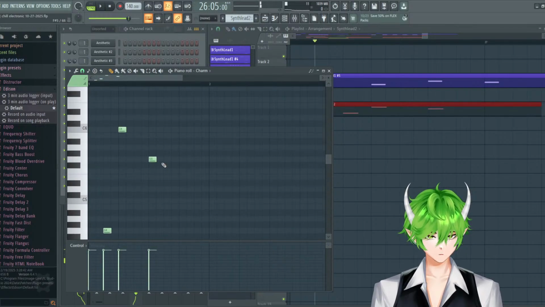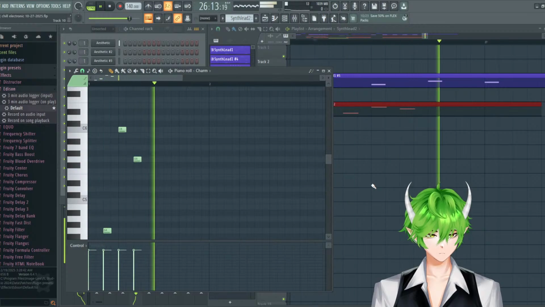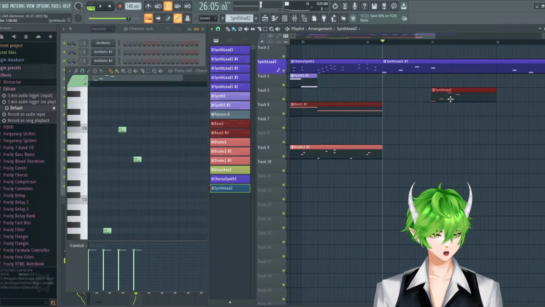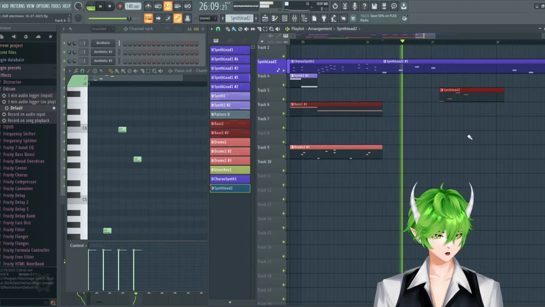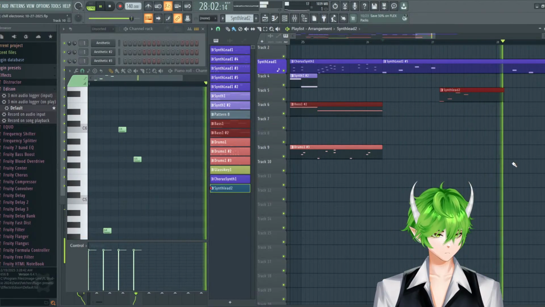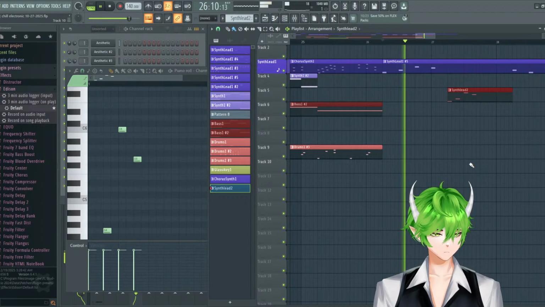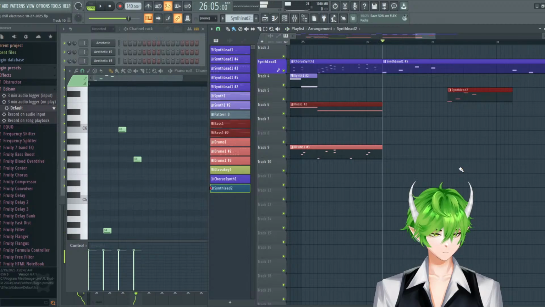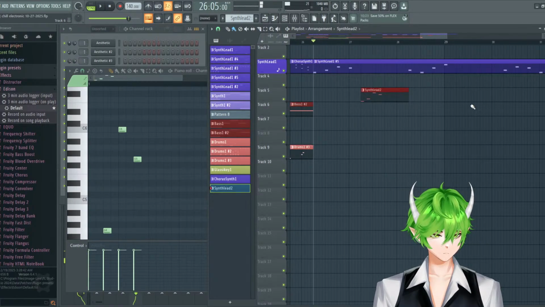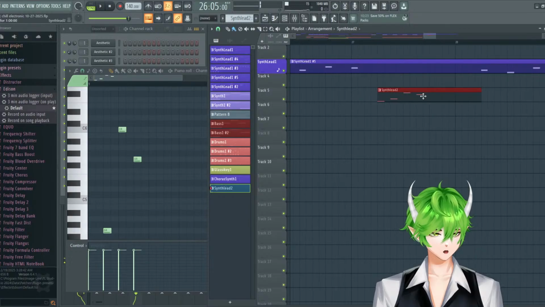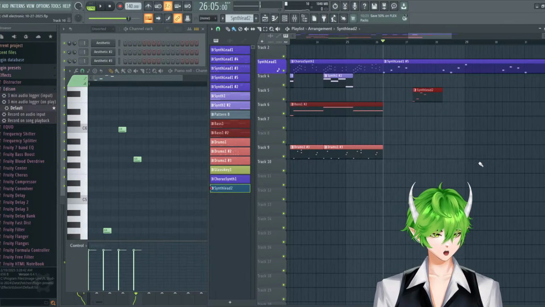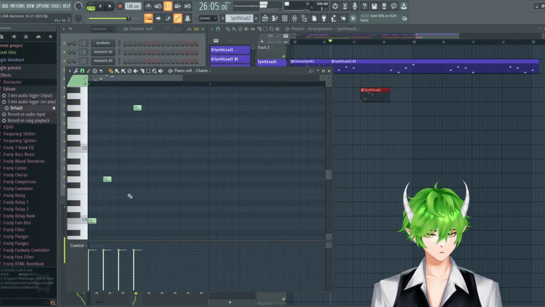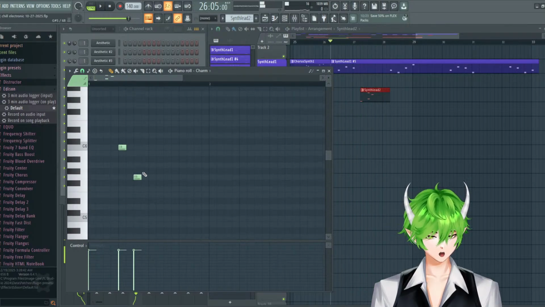Something like that, maybe? Yeah, and then this is going to go right there. Or yeah, right there is good. And then I think we'll spread that out a little bit.